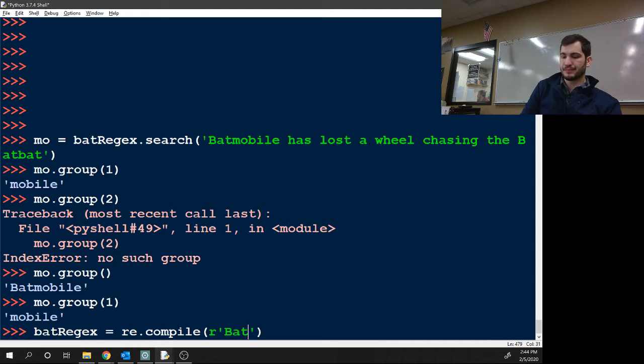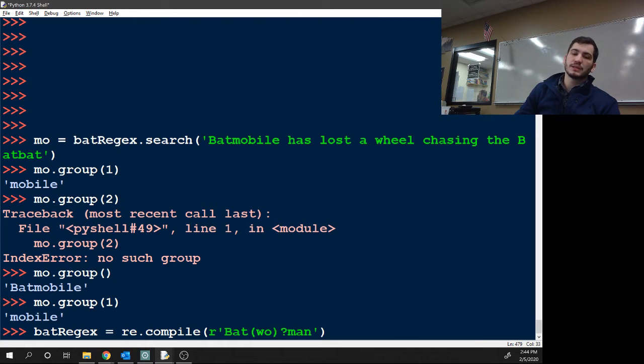Regex equals re.compile. So what this does is check whether or not "wo" is in the word. So we could be looking for the Adventures of Batman, the Adventures of Batwoman.